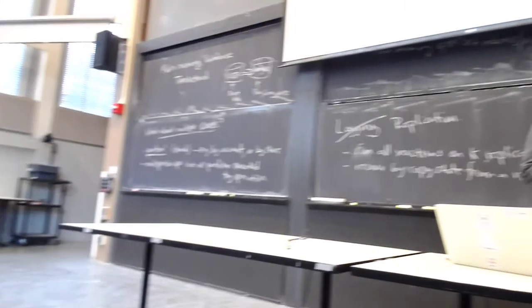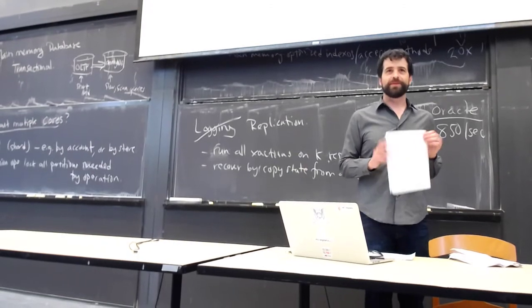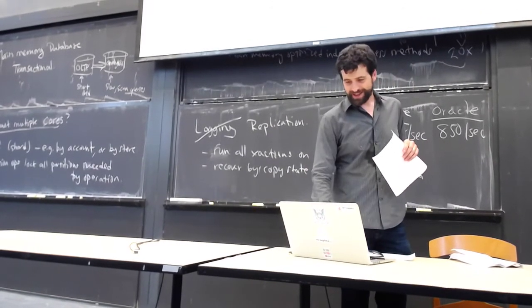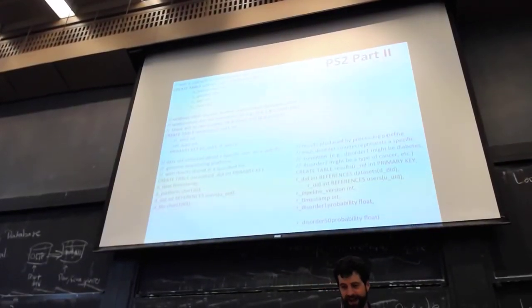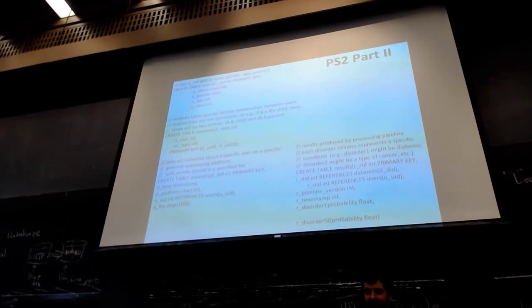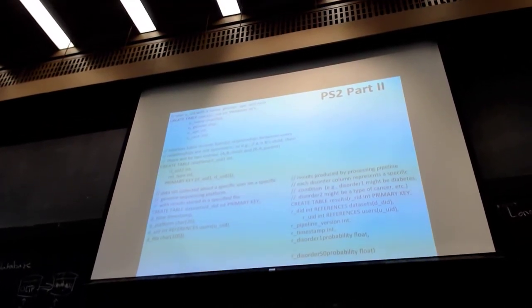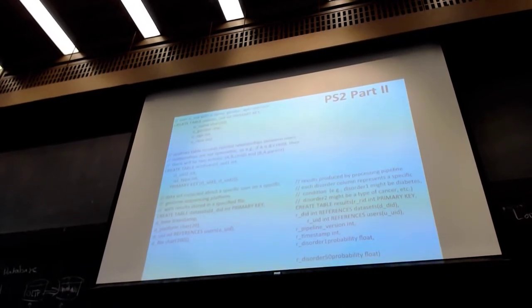So I wanted to talk specifically about, I don't know how much you remember, problem set 2. It may have completely escaped your memory at this point. This is the problem with users and patients having tests run on them, or collecting data sets and then having results produced on them, and the users have relatives. We gave you some statistics about this table, and we asked you these query planning style questions, like what would be the best way to do a select star from results or something like that, right?